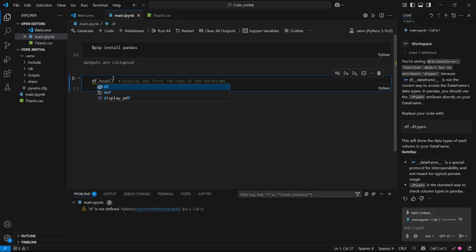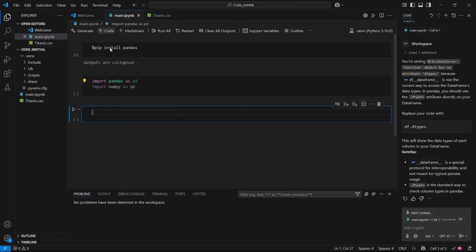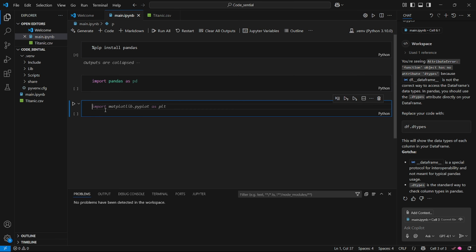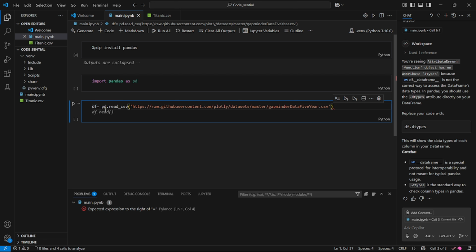A lot of people just name it df, and yeah, we're going to do pandas. Oh wait, firstly we have to import pandas.